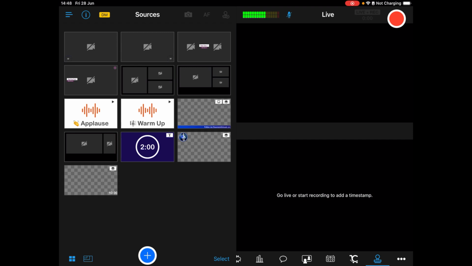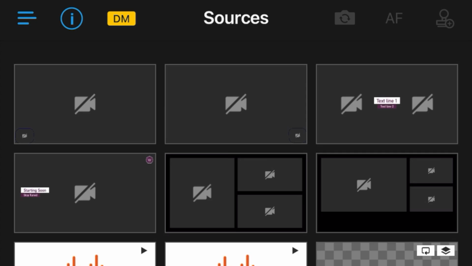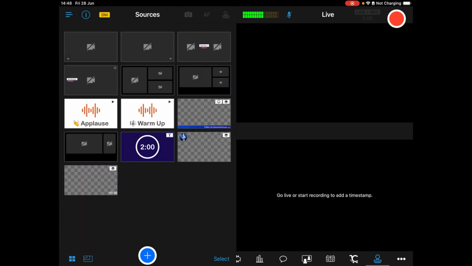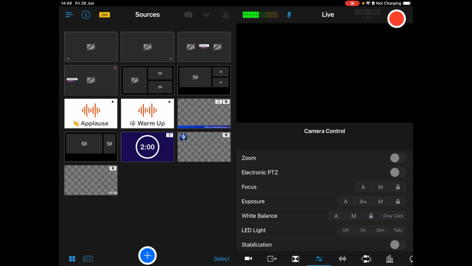But really I think one thing we haven't touched on, which I will do in a separate video, is all about the Switcher players and the monetization features. At the top of the screen then you've got a little eye for information. It tells you about the devices that you've got connected at the moment because it's useful to see them on the fly, especially when you're actually recording or live streaming. The other one that I use quite readily is camera control feature.